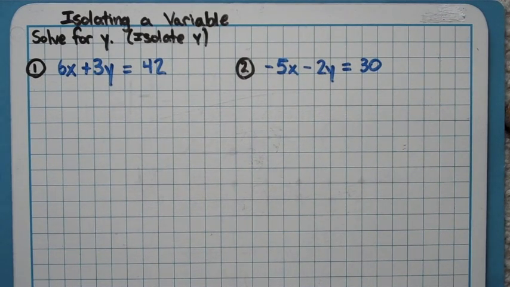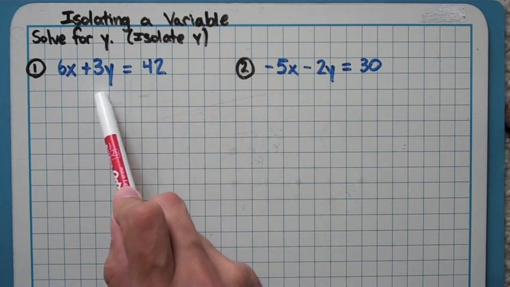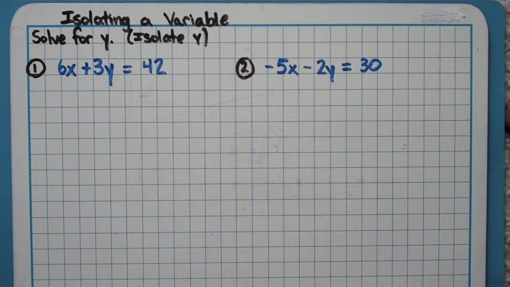So we've just spent a lot of time learning how to solve an equation when there's just one variable involved, getting that variable by itself. And the problems that you see on this whiteboard right here have multiple variables in them. We have x's and y's. Now, when students see these problems, a lot of them freak out and think it's going to be a lot tougher. But the truth is, if you can do the problems we were just doing with a single variable in them, there's no reason whatsoever you can't do these. They work the same way.